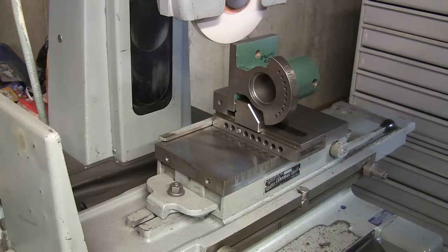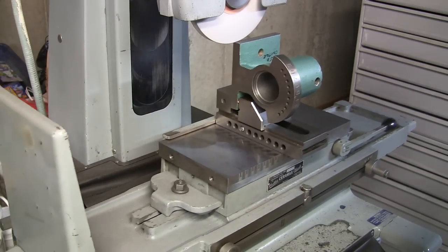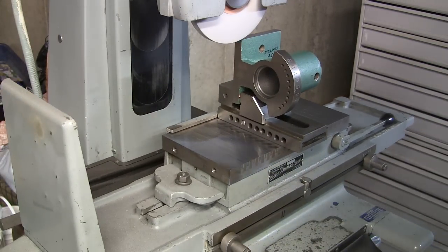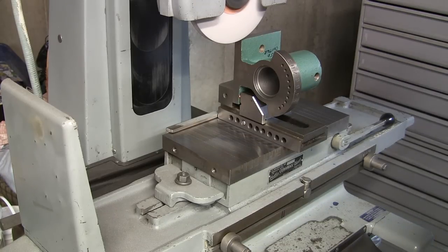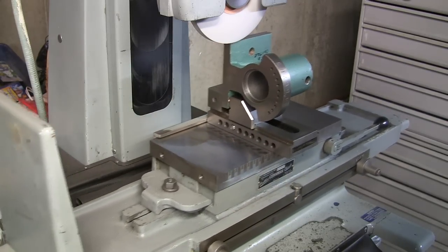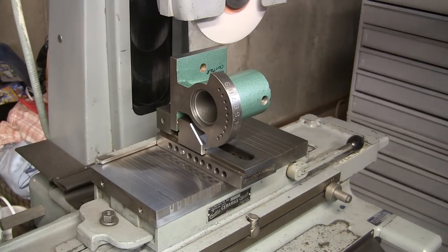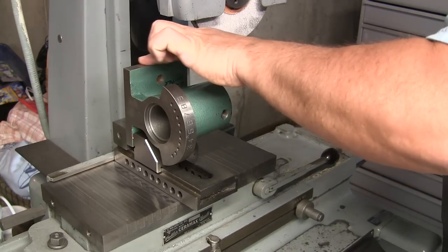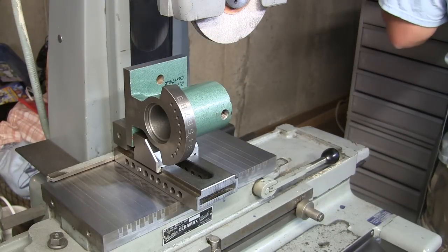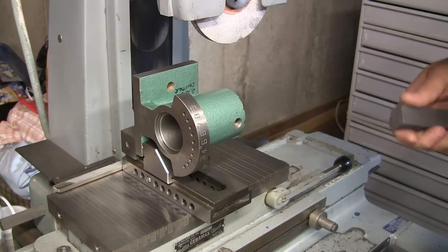Feeding down now, one thousandth at a time. Now I'm going to do a half a thousandth. That's nice. So now what I'm going to do is just stone the sides of this, just the edges, just to break any burrs.